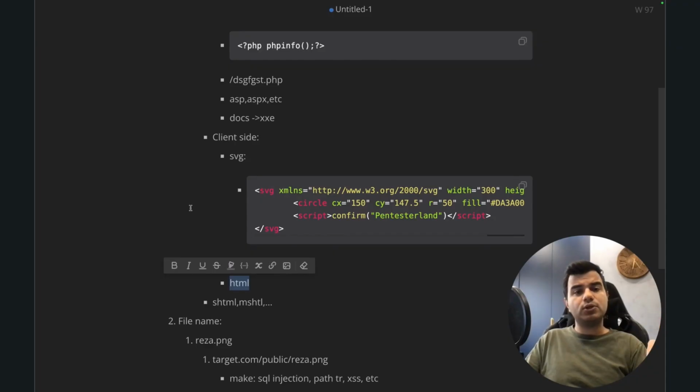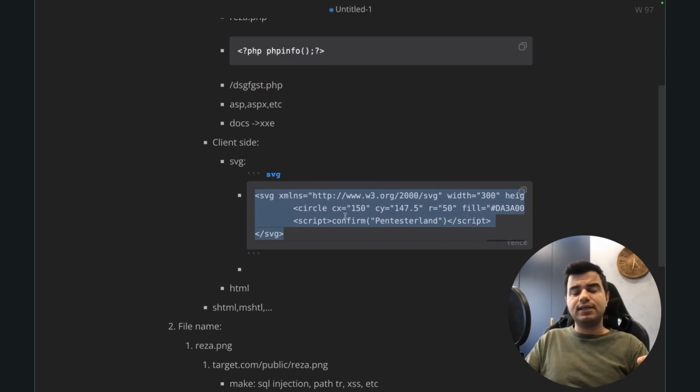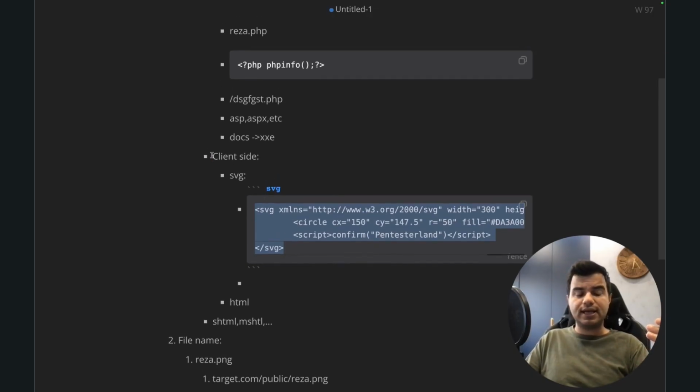This can help you reach client-side vulnerabilities. And here's a very common SVG example that I use. It's really simple. Whenever you see an uploader, just try to upload a .svg file and hope that the file gets placed directly in your application's path. Then, when you open it, the browser will execute this code.